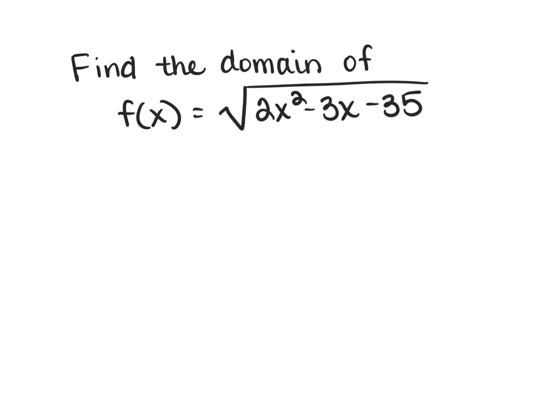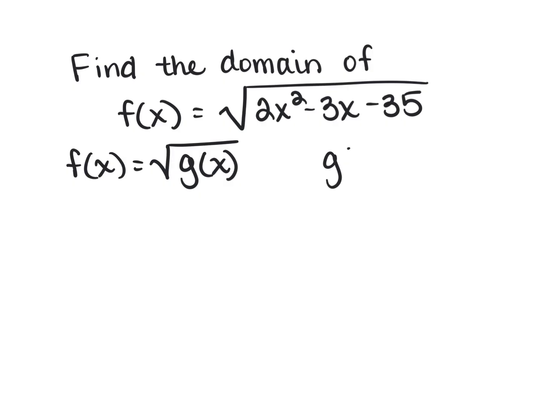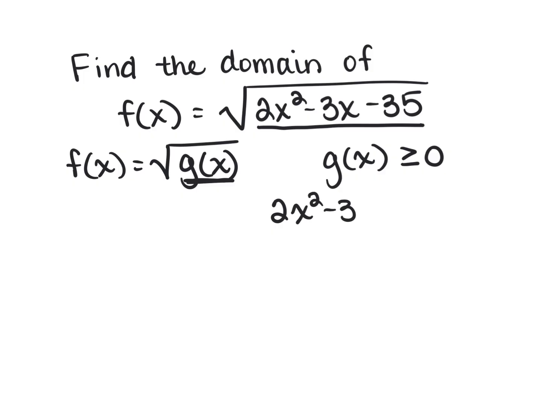The last set, I think you've got 2 or 3 of these questions. They ask about the domain of a radical that has a quadratic underneath it. And I want to remind you that if you have the function f of x is equal to the square root of g of x, then you know that since this is an even index, g of x is going to have to be greater than or equal to 0. Well, in our case, g of x, what's underneath this radical, is, of course, this expression. So we have 2x squared minus 3x minus 35, and that has to be greater than or equal to 0.